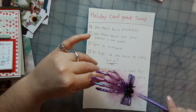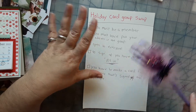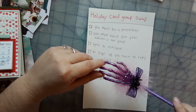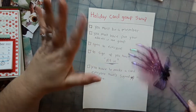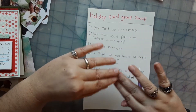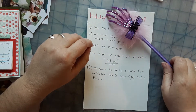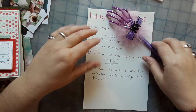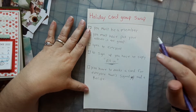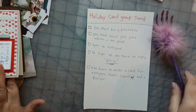I've been watching our swaps and we usually don't have any more than 5 to 10 people sign up. So if you make 10 cards to send out, that's only 10 stamps — it's okay. For some odd reason, if we end up with more than 10, then I will split you guys up into groups of 5.